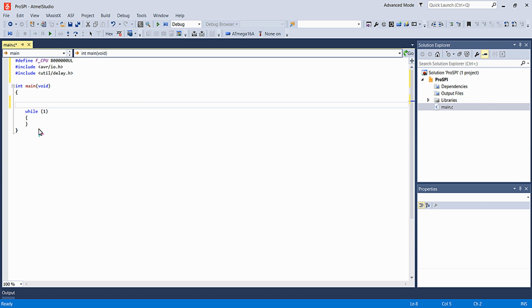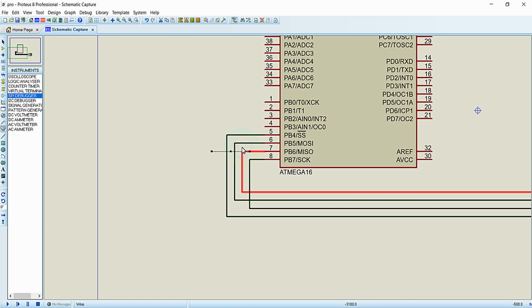So that can be done by writing to the DDRB register, right? Because we are just configuring the port B. So for configuring a particular pin as output, I just want to write 1 to the particular bit, right? So as I said, I'm just going to configure the PB4, 5 and 7 as output, right?